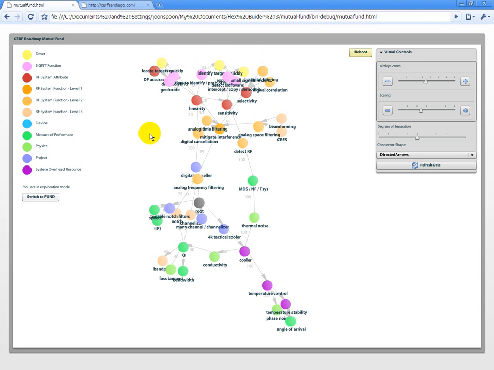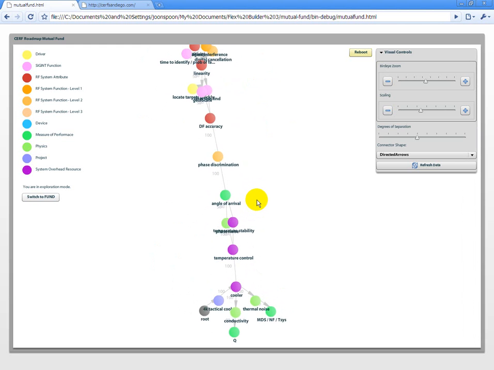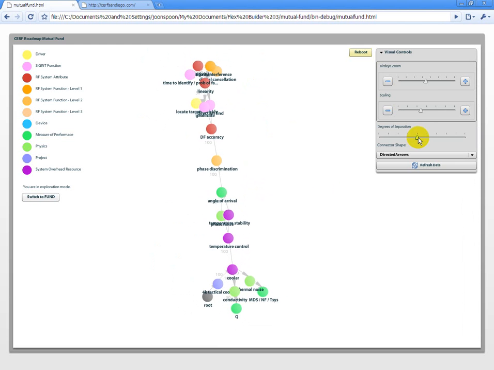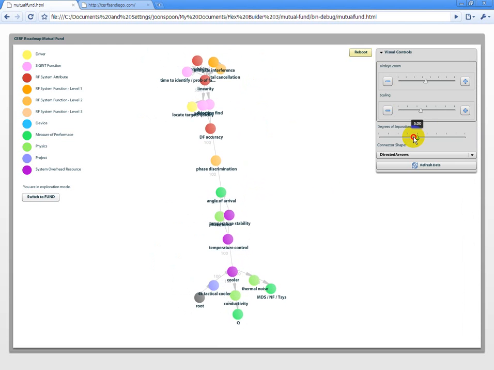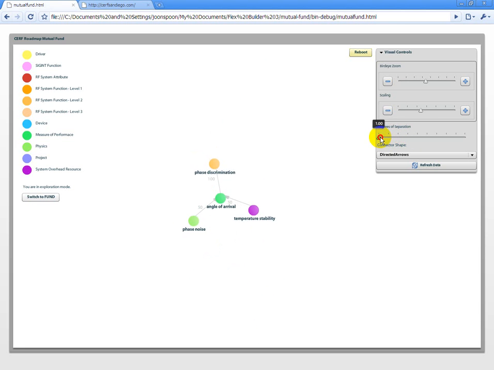There are two things you might want to do while you're in exploring mode. First, you need to know that double-clicking on a node makes it the center, and then you can use the degrees of separation slider to remove some of the higher degrees of separation and narrow in on what you're trying to see.